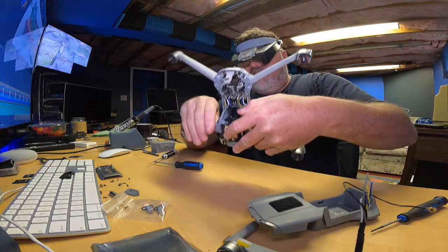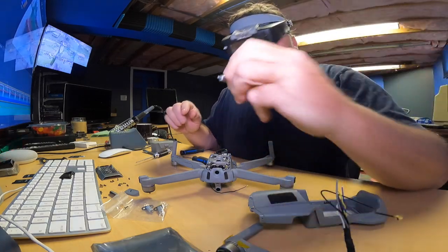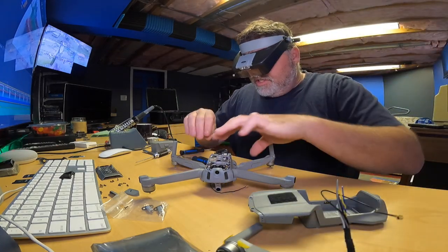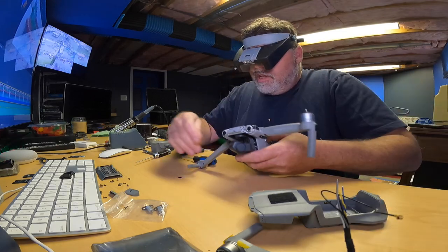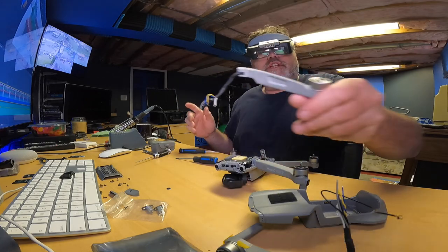So now as they're off, we can remove this arm. So there's that thing I was talking about. See how I dented it last time? That's why I ordered some new ones. So I'll set that aside and we'll pull this arm out. Save this bushing because we're gonna need it for the new arm. Slide her out and there we go. So there's the arm off.